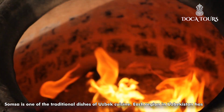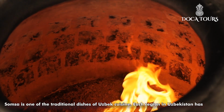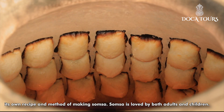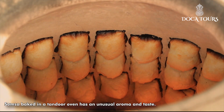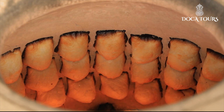Samsa is one of the traditional dishes of Uzbek cuisine. Each region in Uzbekistan has its own recipe and method of making samsa. Samsa is loved by both adults and children. Samsa baked in a tandoor oven has an unusual aroma and taste.